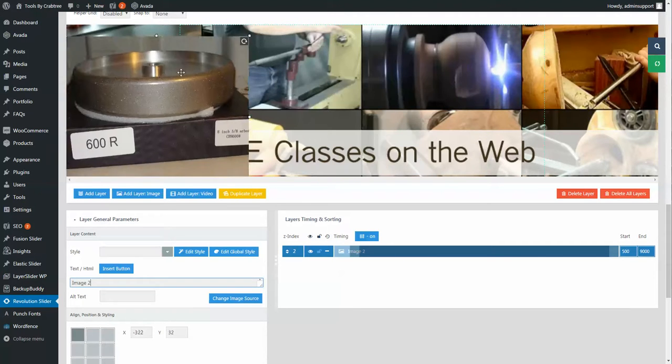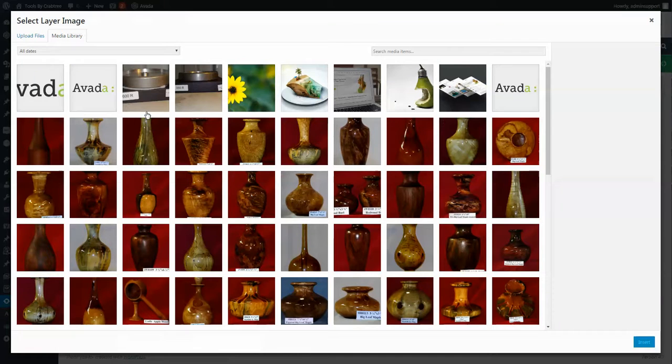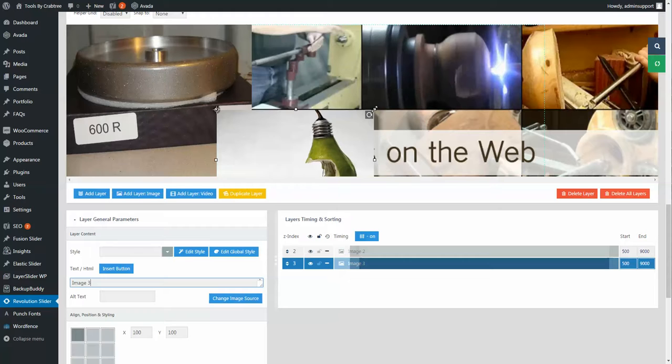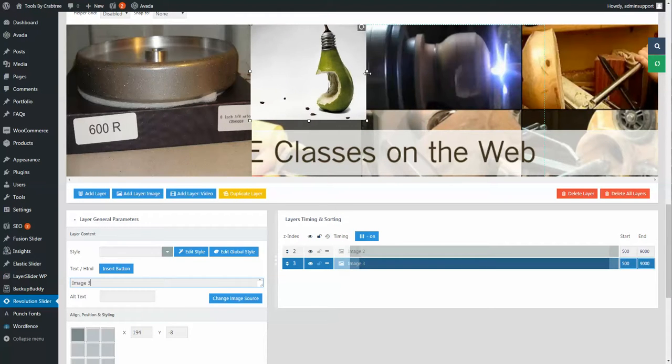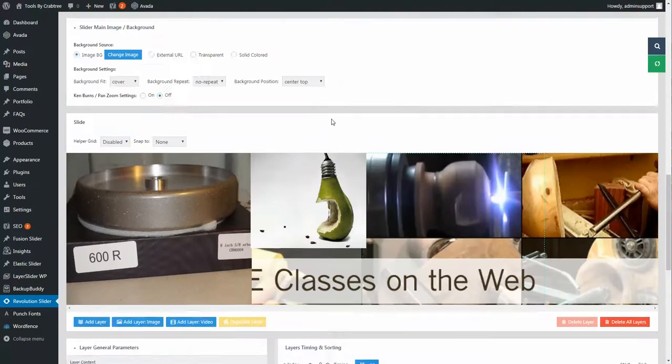Okay, so once it's there, then you kind of move it up to the corner or wherever you want it to be, and then do add another layer image and pick a second picture. And use the same buttons to resize it and kind of stick it where you want it to be. And just keep adding layers until you've filled up this whole section with all the pictures you like.